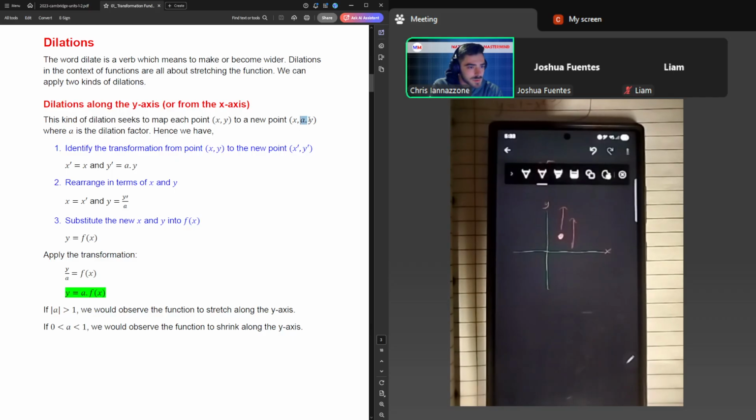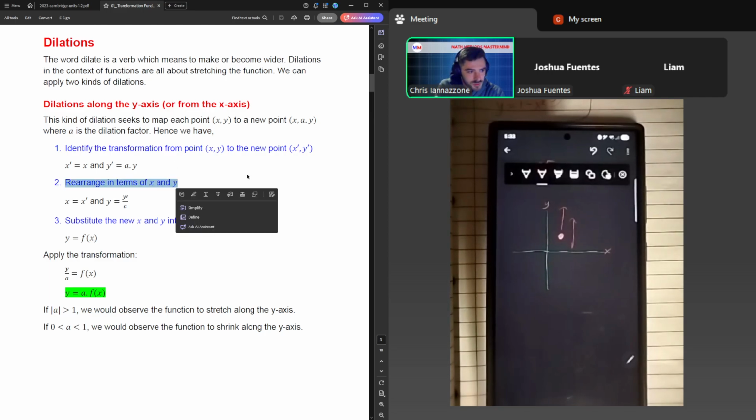The way you handle that is with a multiplication on the y variable. So if you go back to the screen share, you'll notice that the multiplication applies on the y because it's the y values that are changing. Now, following the actual framework. First things first, identify what that transformation is. You always start at xy and you always end at x dash y dash. The thing we want to know is, what is our x dash y dash? In this case, x dash stays as x because nothing is changing. Y dash is going to get a times y, where a is whatever your dilation factor is.